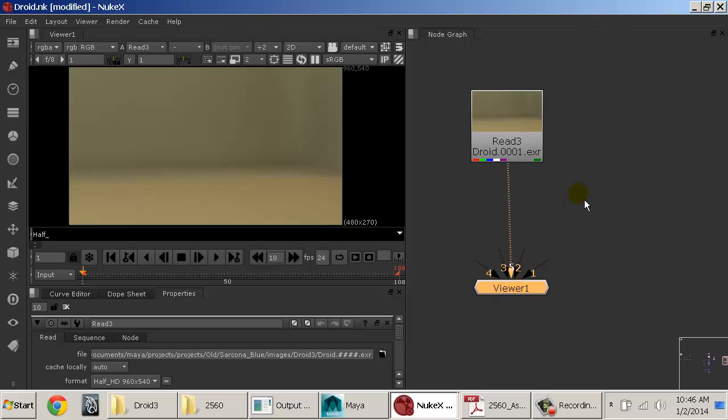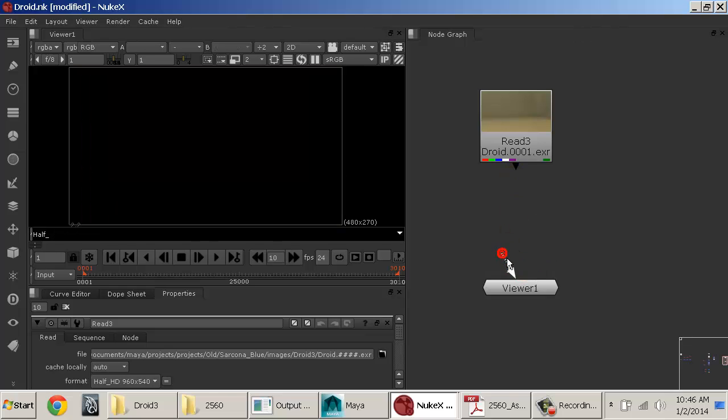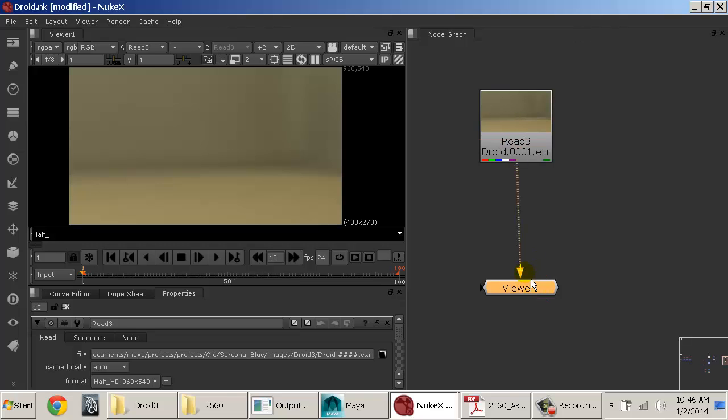What's cool about this is that I could have several pieces of footage here, and say I want this piece connected to 2, this one connected to 1, this one to 3, this one to 4, and then using 1, 2, 3, 4, 5 on my keyboard, I can cycle between each one to see what they look like. You'll see how important that is later on. I could also drag this 1 right to the piece of footage to connect it. Then I have to click on the viewer and hit 1 to say I want to see input 1.